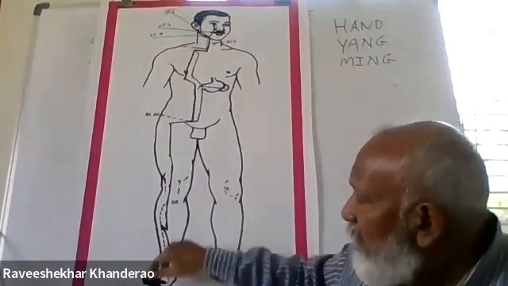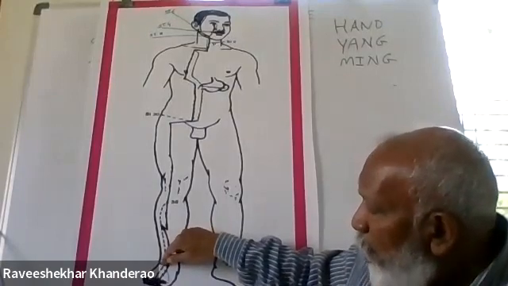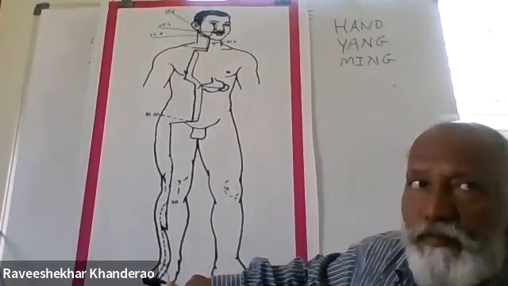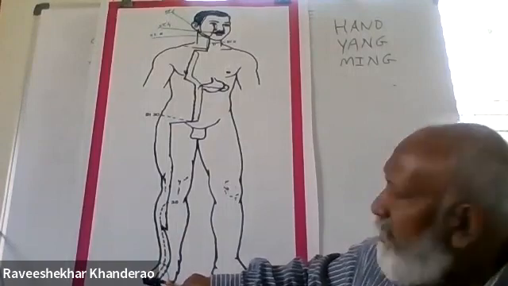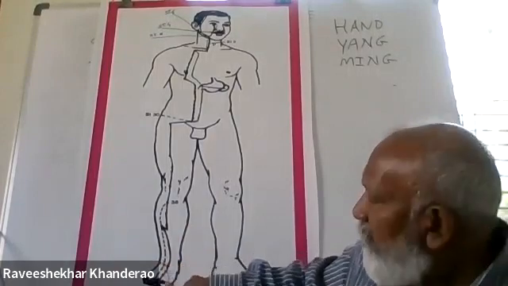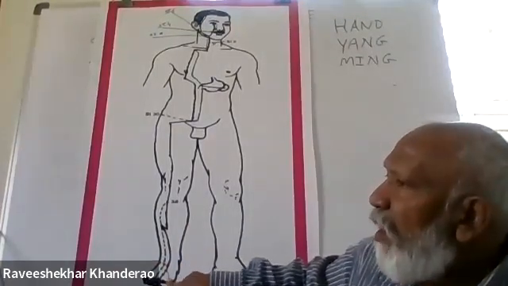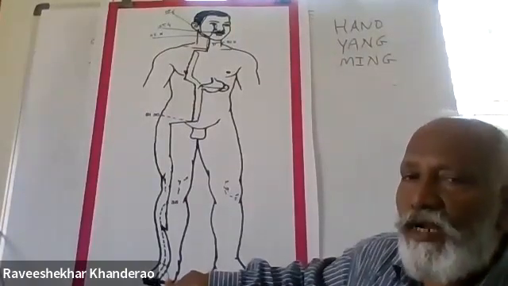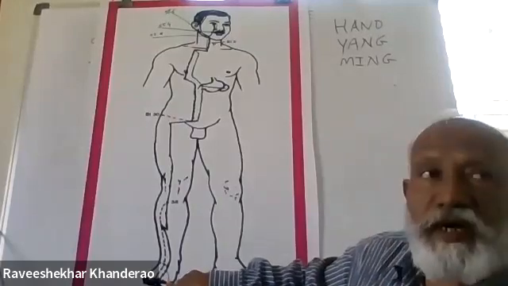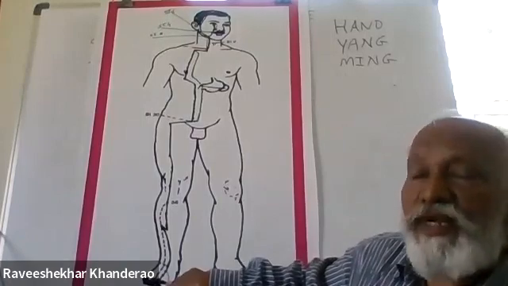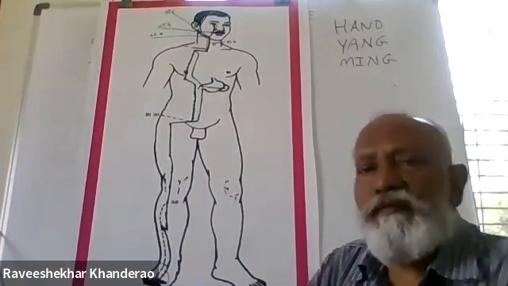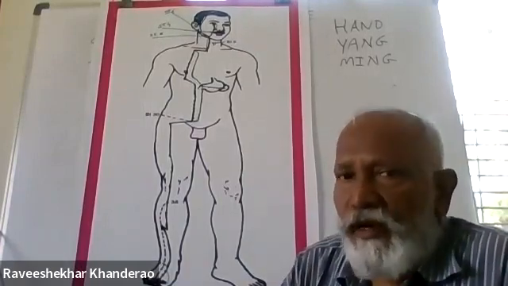Another branch comes from stomach 41 and meets the medial corner of the nail of the big toe. Medial corner मतलब अंदर की बाजू का कॉर्नर, वहां पर वो मीट करता है. Which meridian does it meet? The spleen meridian here. Why should it meet the spleen meridian? Couple organ. Because the spleen is the couple organ of the stomach.